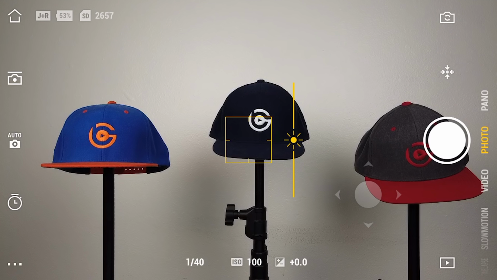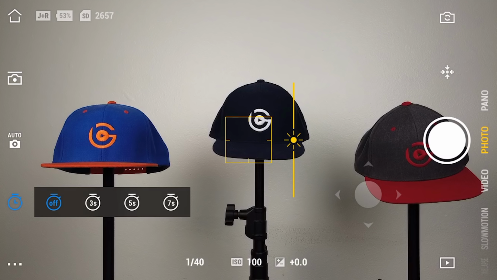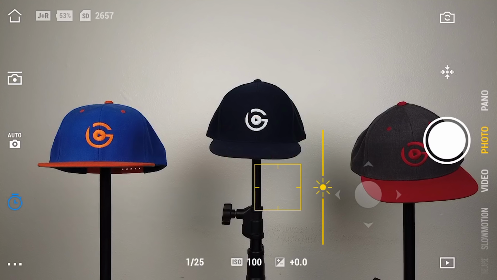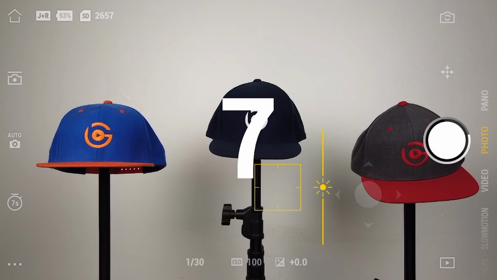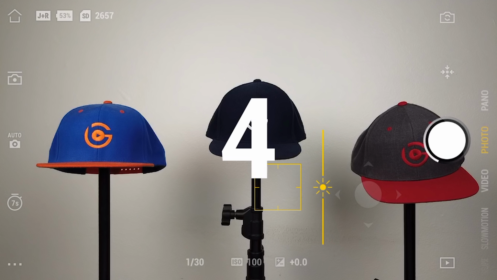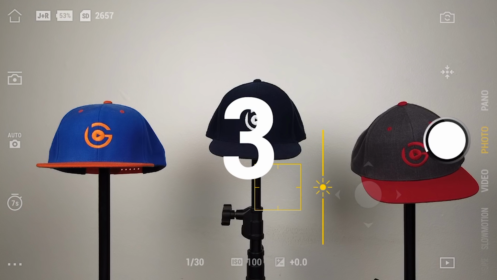We have our photo features over here on the left side. We click on that. If it's off, it's in normal mode. If we want to take a picture and you're by yourself, or let's say you're at an event taking a family photo or with your significant other, we're going to put it maybe on a tripod and then press 7 seconds. And then when we press the white button, it's going to count down. And when it gets to 0, it's going to take the picture. The Osmo Pocket, unlike the other Osmos, only takes 1 picture.